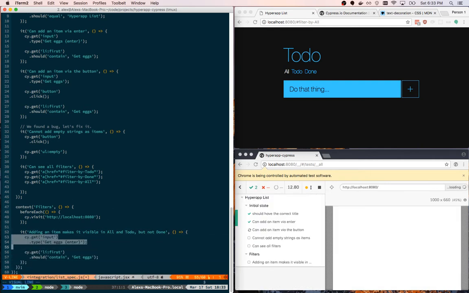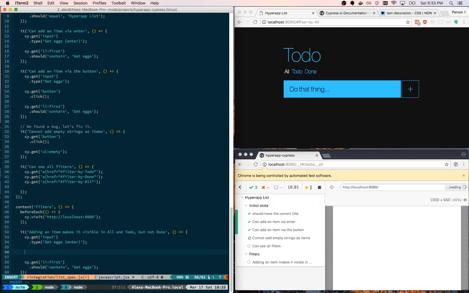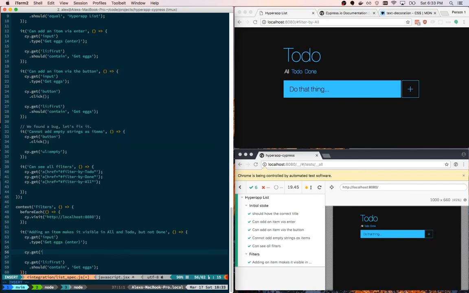Alright, so we add get eggs, and we could do a cy.get a href. Click, and move click down there just so it's a little easier to read between these two.